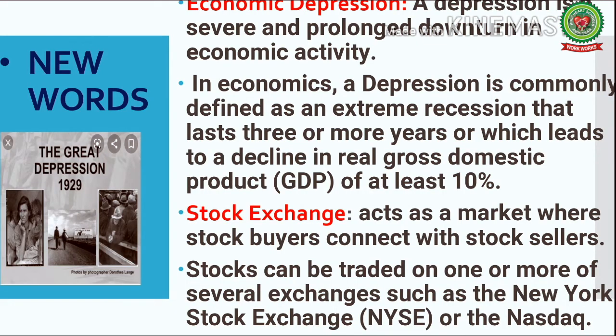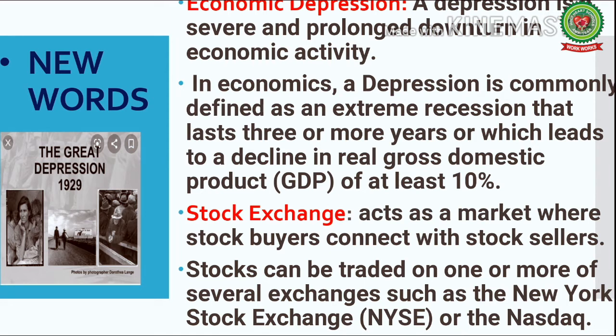Let's discuss the new words of the topic. The first word is economic depression. A depression is a severe and prolonged downturn in economic activity. When the economy is going through a bad phase for a longer period of time, in economics it is called economic depression. In economics, a depression is commonly defined as an extreme recession. Recession means slowdown of economic activity, and if the recession is for a longer period of time, at least for 3 years or more, then it is called economic depression.